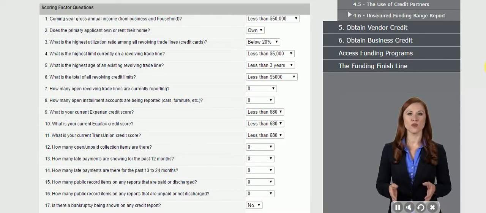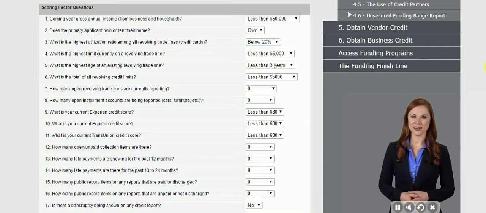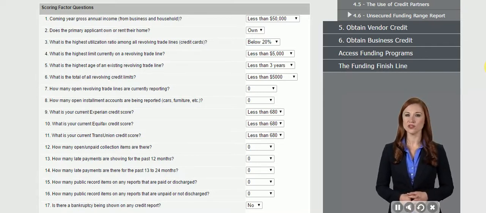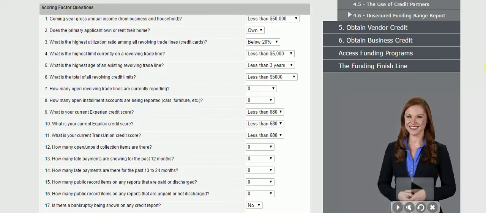Funding range reports are per principal, owner, or credit partner of the business and not for the business itself. Unsecured funding can be obtained solely based on the personal credit of the individual and therefore can apply to all businesses, startups included. Okay, so if you don't know what unsecured funding is yet, it's basically getting funded through credit cards, unsecured credit cards. You can do this with your personal credit. So what this tool does is basically show you how much money each person in your company can get with their own personal credit. And that's called unsecured funding.